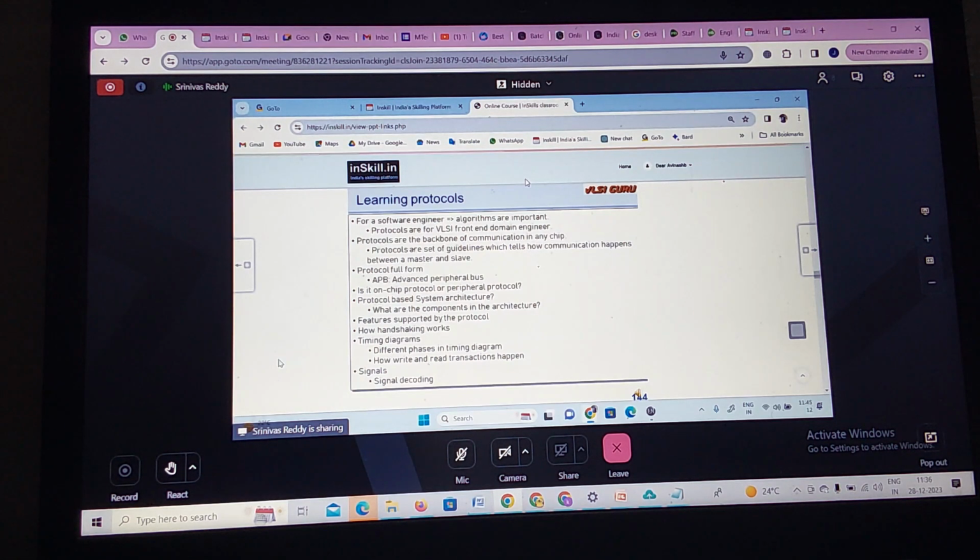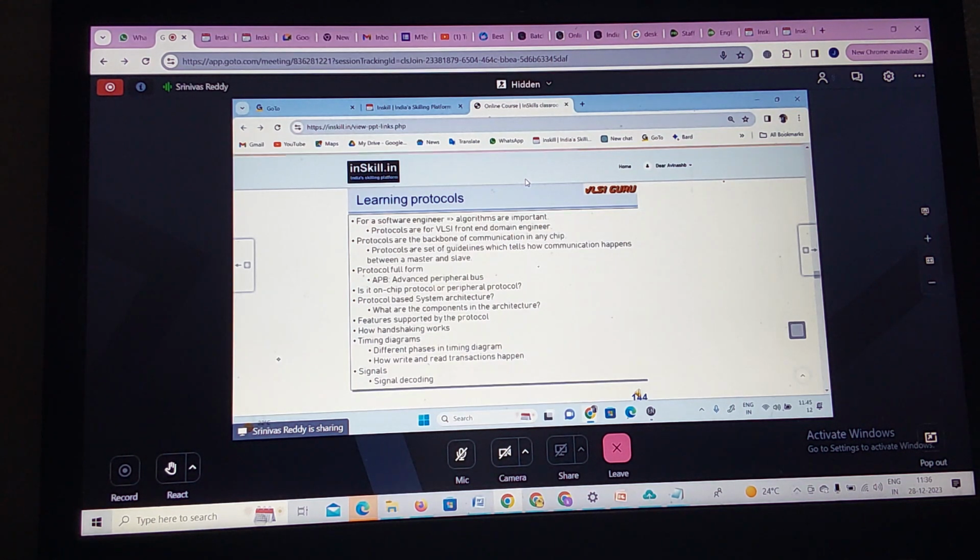Like that, protocols are very important for VLSI front-end engineers, domain engineers. We will be talking more about protocols. What is a protocol? Basically, protocol is the backbone of any communication in any chip. It is like data transfer.